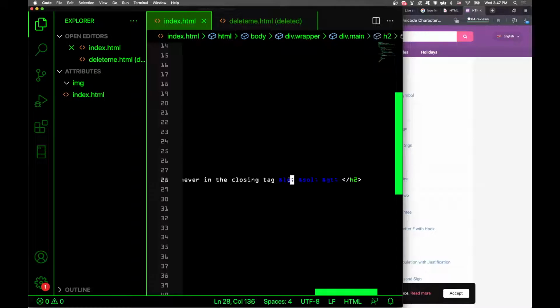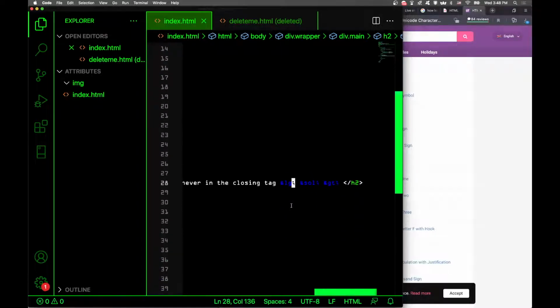My bad. Here's an example of something that we are going to encounter, more so when we start doing CSS, is sometimes you'll make a mistake, like I just did. I have a typo here. This is supposed to be LT instead of LG.